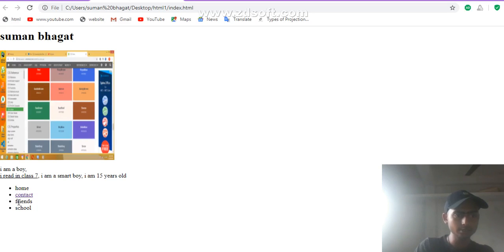But in the other list items we do not have any arrow-like symbol, because in this list we have not used the link, so these are passive and this is the only active one. We have made a link, which means we are going to move towards the next page, that is the contact page. When you click on this link, we move towards the next page, because we have made the door for entering into the next page.